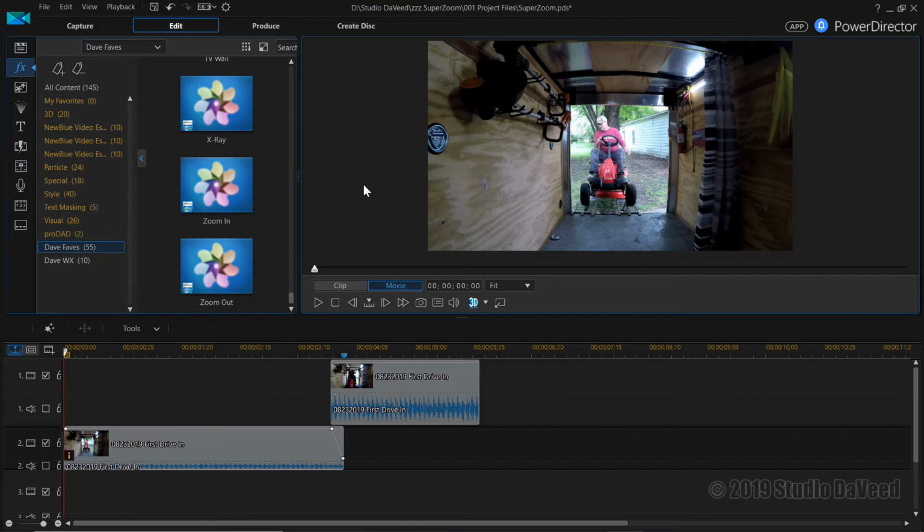This is in response to a question over at the PowerDirector University Facebook page, how to create what I'm going to call the super zoom effect. So first thing you do is you bring your video clip down into the timeline in PowerDirector, split the track at the point where you want this super zoom to occur. Then bring the first section of that clip down into timeline track number 2.